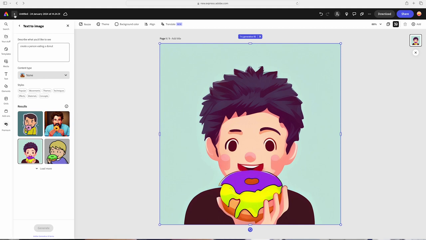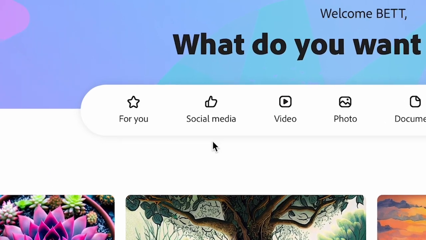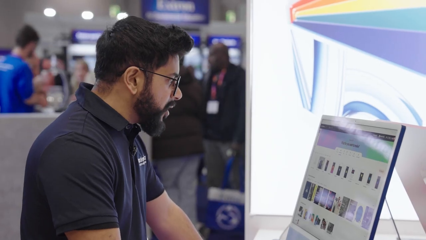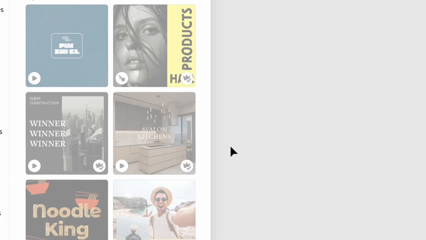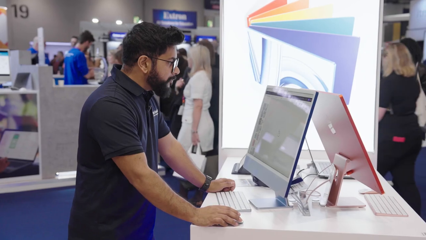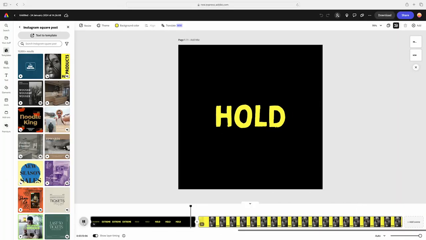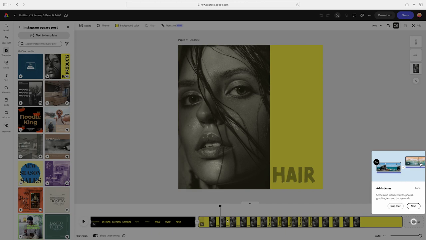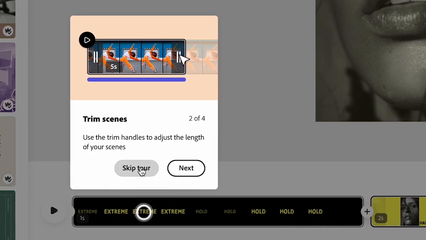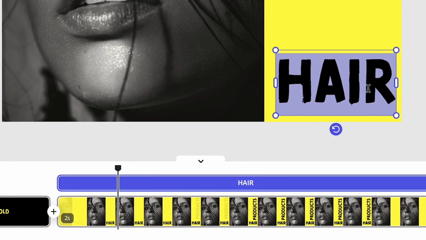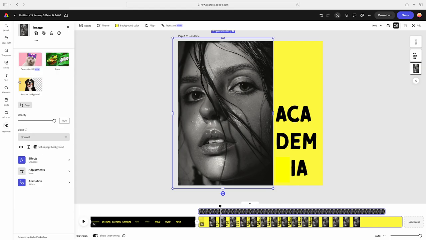We're going to go back to the main screen, and I'm just going to jump on their social media tab, which allows you to create all types of social media content using the templates that are already preloaded on there. So I'm going to browse templates for Instagram and pull up one of their templates, which is actually a video form, which will allow me to go into the template and edit the text, edit the image, and edit the colors as well. If you double click on the text, it will allow me to change that. So if I put down academia, it will come up with the text, which I can replace on the image.